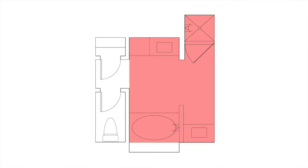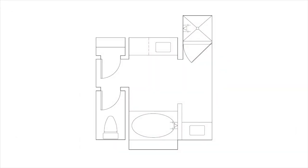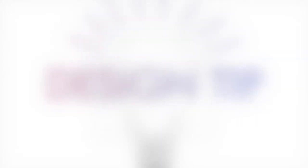Looking to correct some functional problems along with improving the age of the master bath, we opted for simple changes that would make a huge impact. We started from scratch knowing we wouldn't change the main layout of the bathroom. However, we did eliminate unnecessary walls that were making the bathroom feel much darker than it was. We removed the alcove tub and the half wall that divided it from his vanity, and gave our clients a modernized freestanding soaking tub.